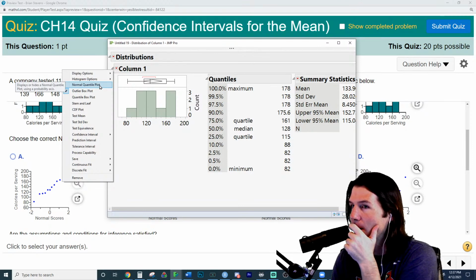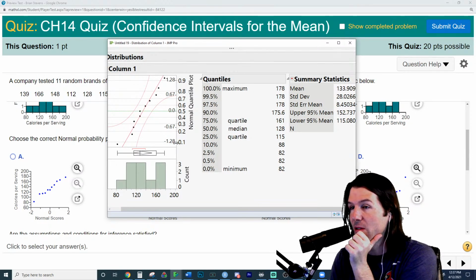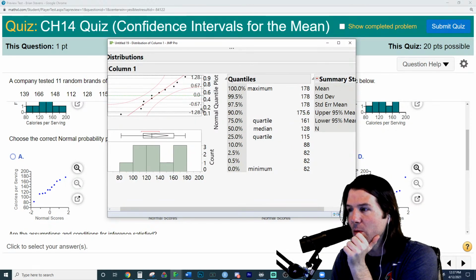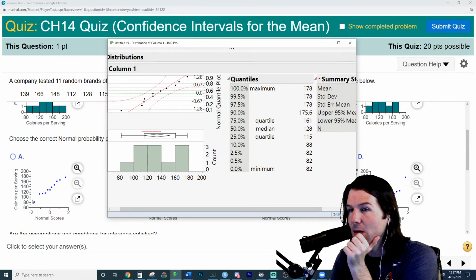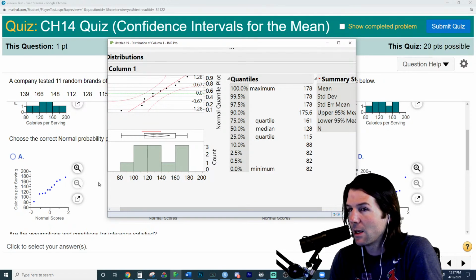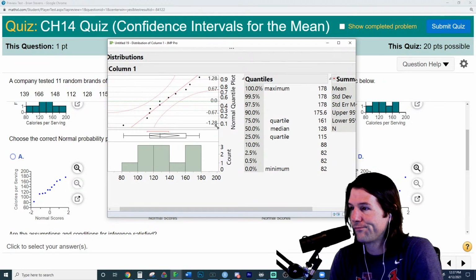Let's go here, and there's the way JMP is displaying it. There we go. We should be able to tell which one it is from this, right? I think it's this one right here. JMP's doing it a little bit differently. I think they switched the axes a little bit. But if you look right here, this is the normal plot, the normal scores, and they switch it over here. They have it on this axis, which is a little flipped for this question. They flip the axes. So probably if we rotate this around, we did like a flip of it. Yeah, it would be.